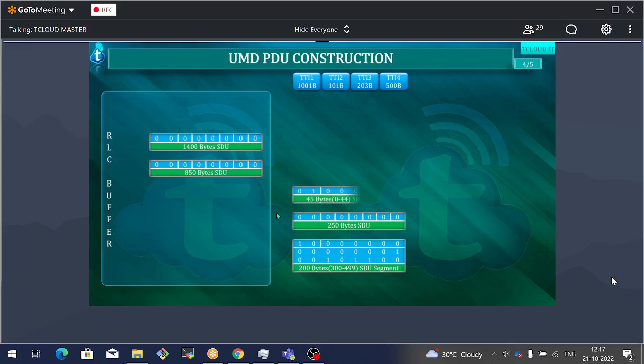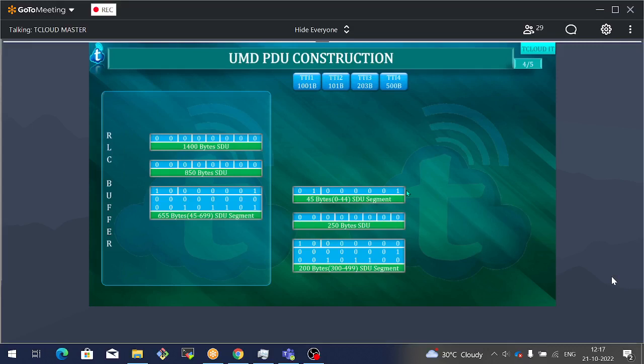So RLC does the segmentation. It is now dividing, with 0, 1 indicating that this is the first piece of the segment. We are only sending 45 bytes with 1 byte of header, 46. The total size of all of these together is 500 bytes, the requested size of the MAC layer. But the sequence number is now incremented to 1, because previously we already used sequence number 0 for one packet that got divided. For this packet that is freshly getting divided, we need a different sequence number. So the sequence number got upgraded to 1.